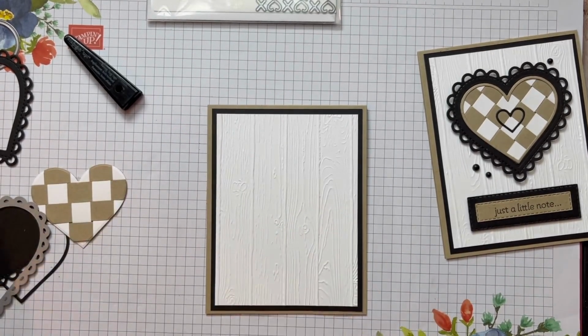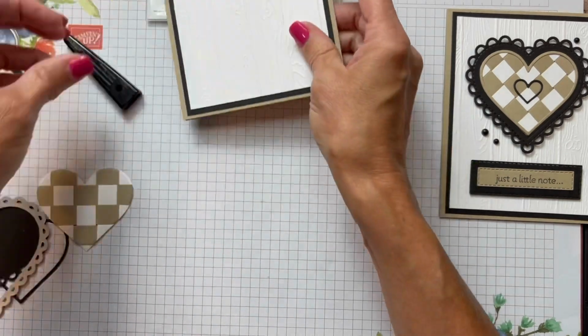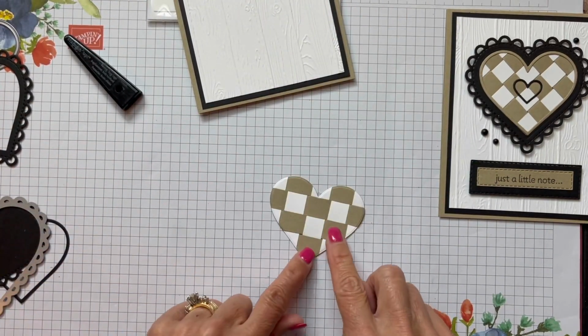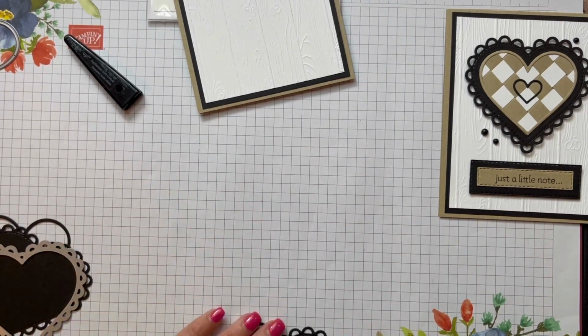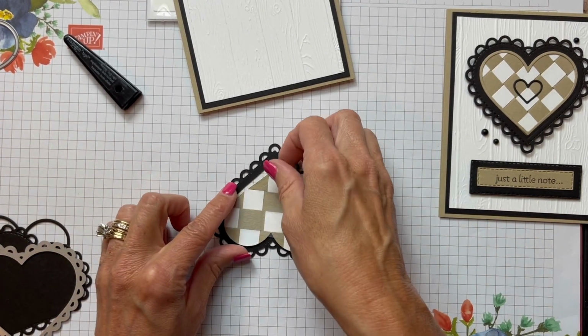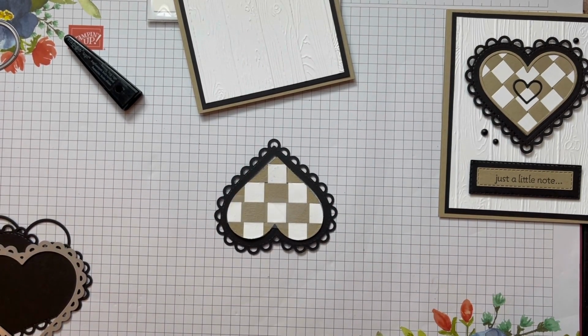So now we've got our wood grain on there, and now we're going to just put together our heart here. So we've got our neat little heart that we made out of our basic weaving. Now we want to put this over here, so we're going to turn it upside down, and we're just going to put some Scotch tape right along those edges.